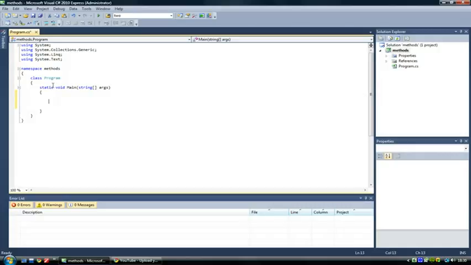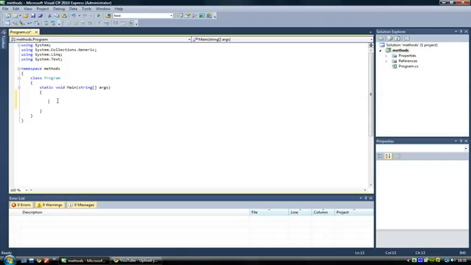First of all, we need a way of identifying which class our method's in. You probably mightn't understand this too well just at the minute, because our programs have all only had one class. Whenever you have more than one class, you may want to use methods from other files. We've got program.cs here, and you might have other ones, like a separate file for loading a file. It organizes it even more. So we need a way of identifying it.